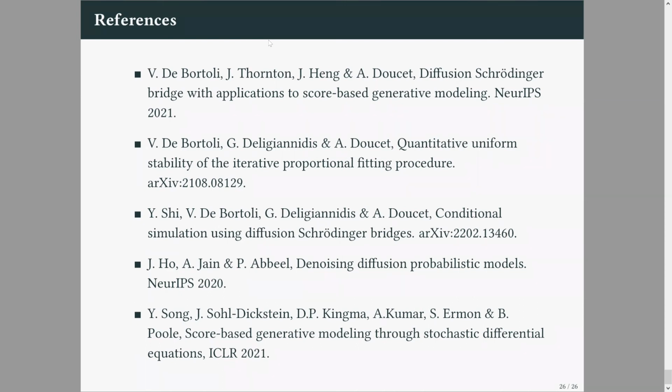Arnaud, there's another question, in the chat box from Xiwan Yu. Are the DSB iterations taken at each time step T in the diffusion? So yeah, each iteration, when we do our training, is literally alternating forward diffusion, backward diffusion, forward diffusion, backward diffusion, and so on. So each IPF iterate considers all the time steps. But I reiterate that this is only at training time. At generation time, when you've trained your model, you do as in a standard denoising diffusion model. There's no need to iterate through the IPF iterates. IPF iterates are only at training.